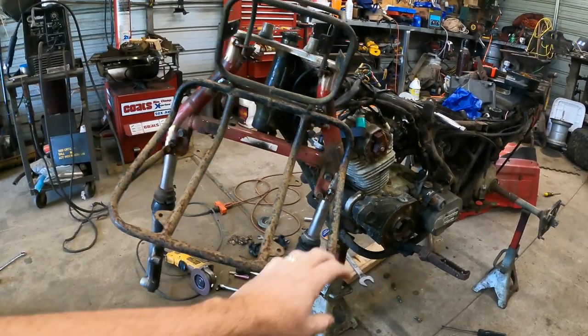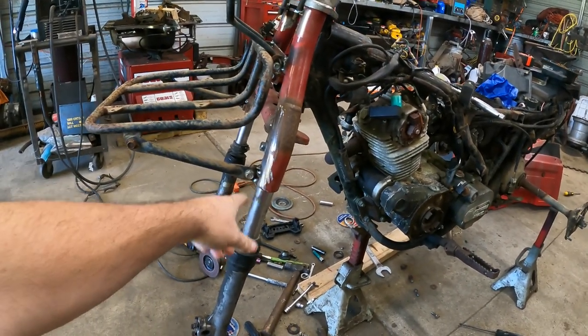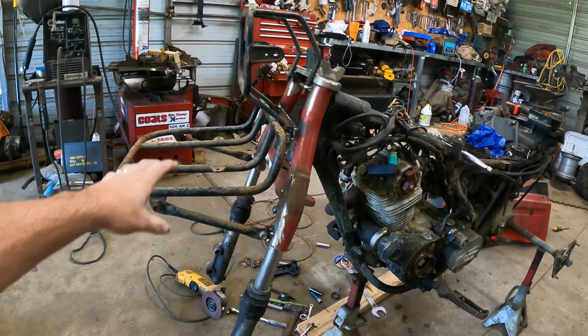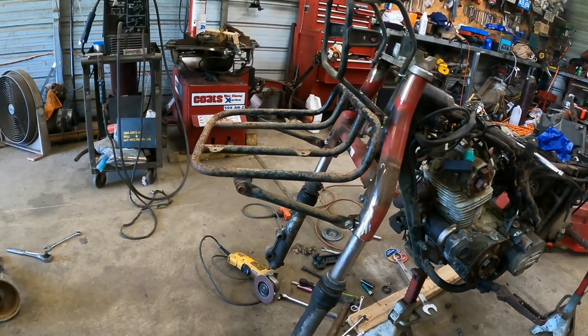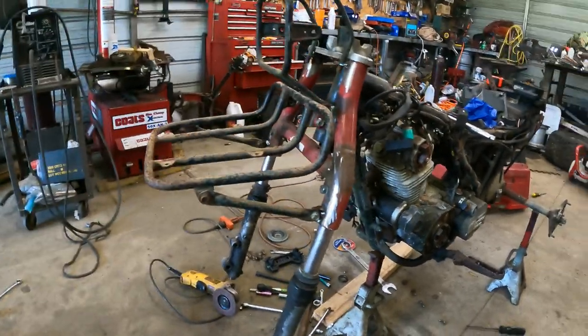So as you see here, I have welded on. I've cut all the tabs off the original Big Red front end, and I've welded them onto the 200M. This will allow me to retain the rack. I'm probably not going to use this rack. It's pretty roached out. I've got some other racks out in the boneyard. I'll pick the best rack and it'll bolt right up at all factory locations for the most part.